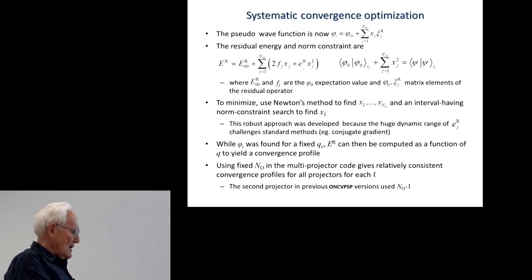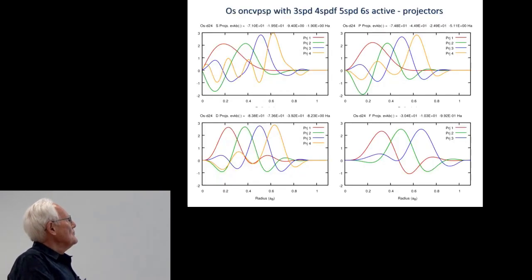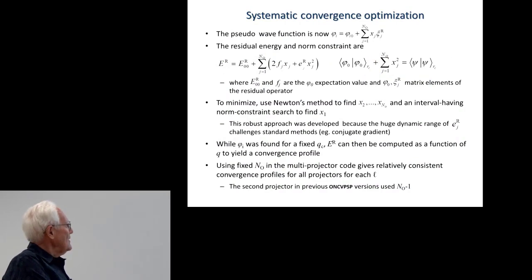And we now can express our residual energy very simply. Our pseudo wave function is going to be the one we already found that matches all our constraints, plus a set of these residual energy functions. Our energy is very simple, and there is a very simple and rigorous, very robust way to find the set of coefficients which minimizes this.